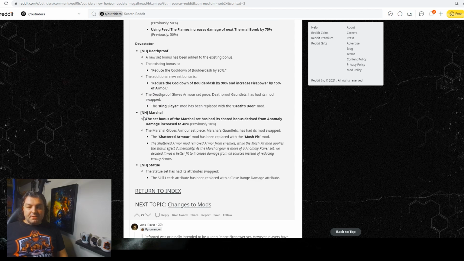The set bonus on Martial has had its shared bonus derived from anomaly damage increased to 40%, previously 10%. So this is very welcome for those of you that are using Martial with anomaly power builds, for example. And then it looks like the Martial Glove Armor set piece, Martial's Gauntlets, swapped Shattered Armor and replaced it with Mosh Pit mod. So Shattered Armor mod removed armor from enemies, while Mosh Pit mod applies the status effect Vulnerability. So this is important because Devastators struggle to apply Vulnerability. And Vulnerability is quite effective on all builds.